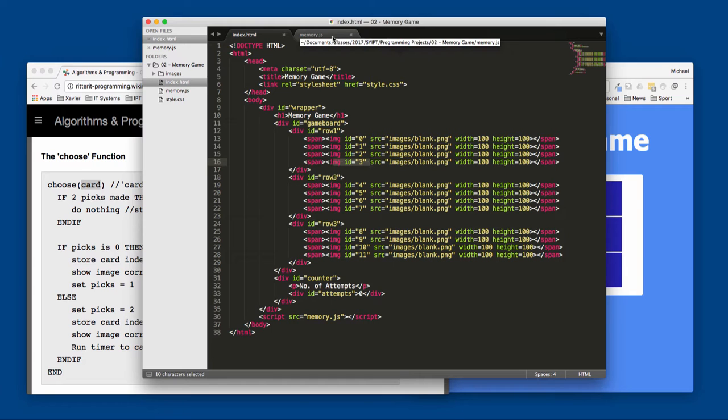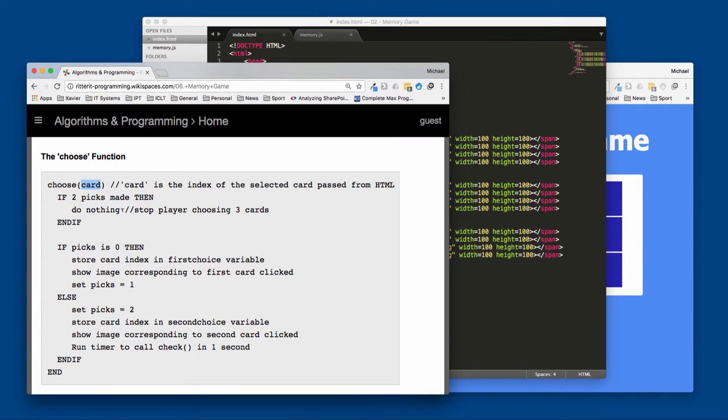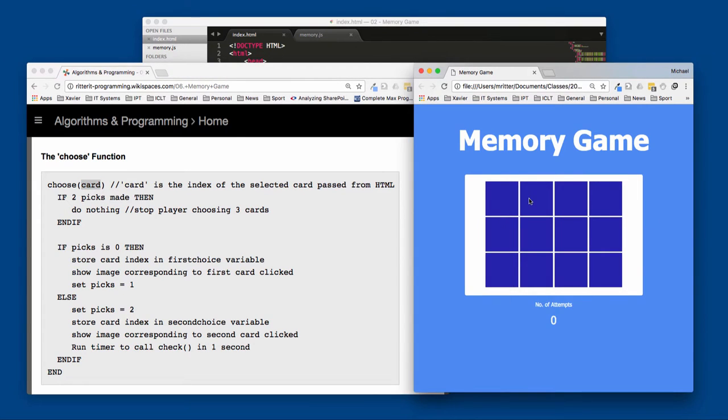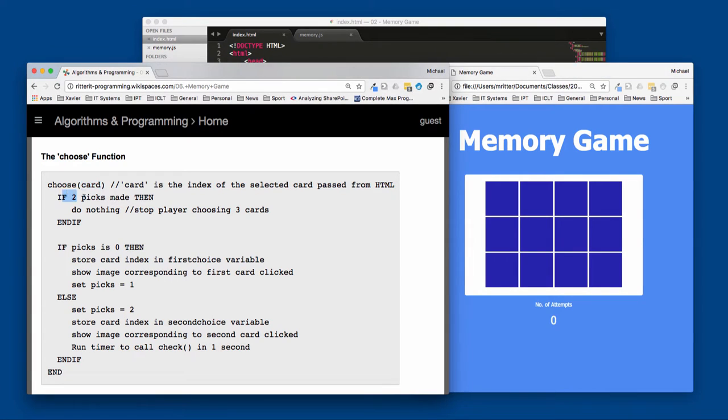That's going to get passed from HTML into our choose function, so we will know which one of these was actually clicked on, 0, 1, 2, 3, 4, and so on. That's how we're going to recognize it. Because we need to select 2 cards, we're going to use a simple if block to detect whether 2 choices have been made, whether 2 cards have been clicked on. If they haven't, then we don't want to do anything. We want the player to be allowed to continue. But if we have made a couple of choices, then we want some things to start to happen.